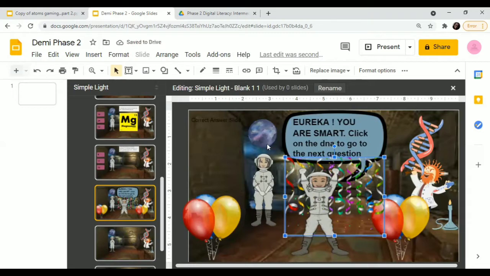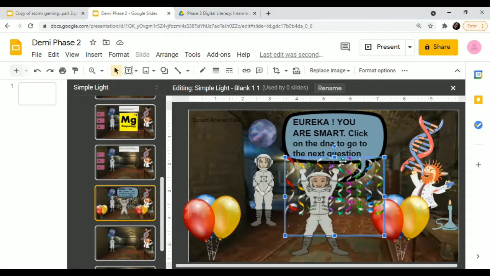Also, once the students get the questions correct, you also want to leave instructions for them to gain access to the other set of questions. So for example, for this particular prompt, they are told that they got the questions correct, you're smart, etc. And then it says, click on the DNA to go to the next question.